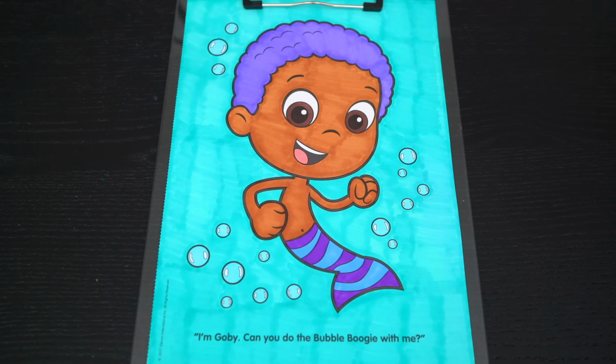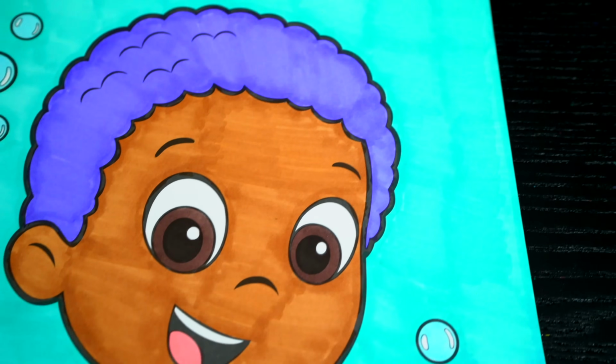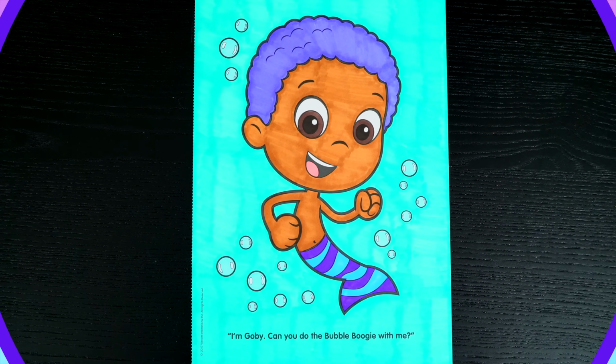Okay, I'm all finished! Wow, this picture turned out so cool! I love all the purple and blue colors everywhere! And Guppy is one adorable guppy!